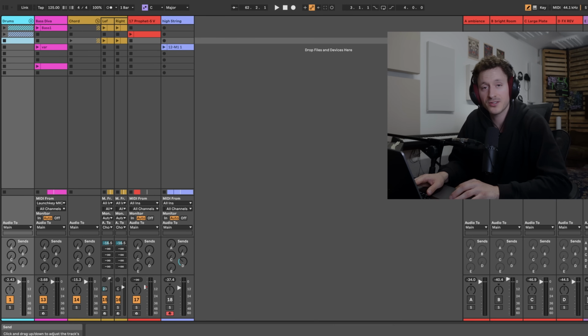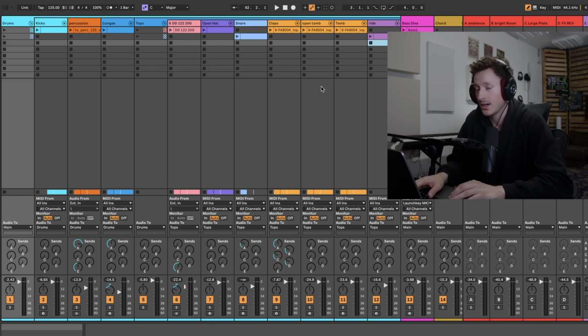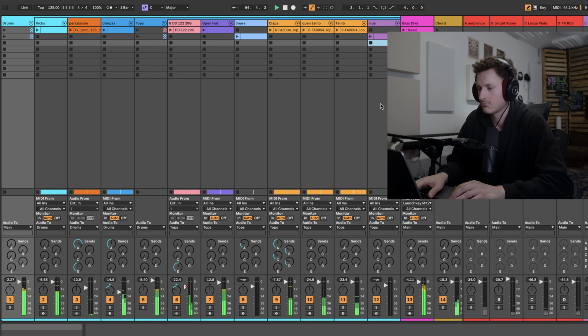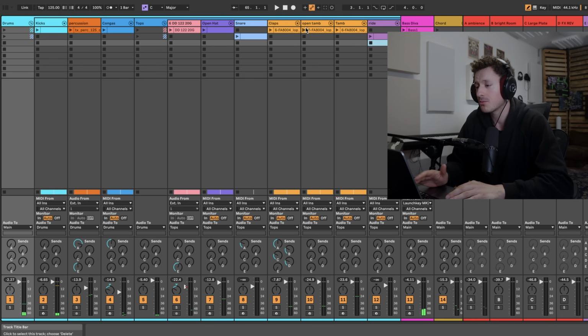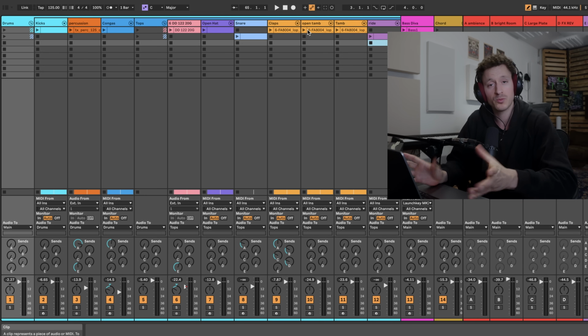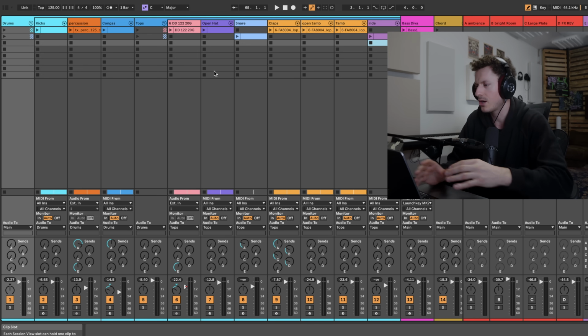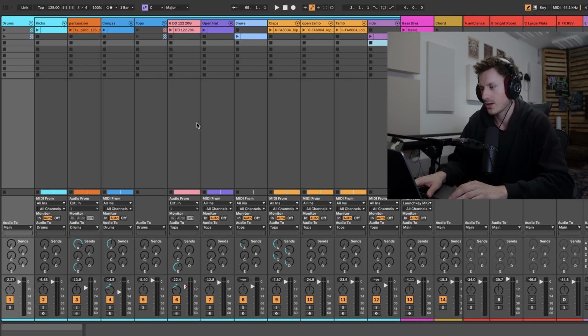All right, so let's now jump into the project and take a look at what we can do with these different reverbs. I went ahead and turned off the return track so we can just listen to the track in dry. Let's go ahead and do that for a second. So relatively dry, maybe on some of these drums, there's a small reverb tail on the sample, but besides that, it's kind of dry, which could already work like this. Maybe it's something that you like, but I wanted to create a bit of space around there.